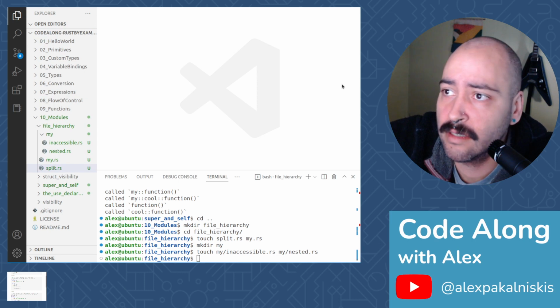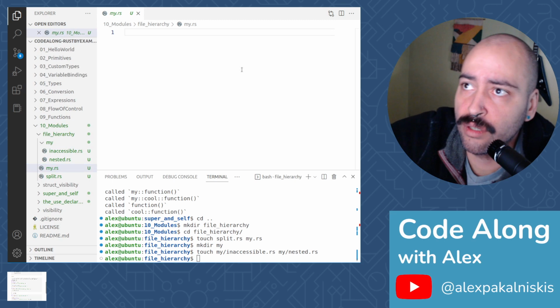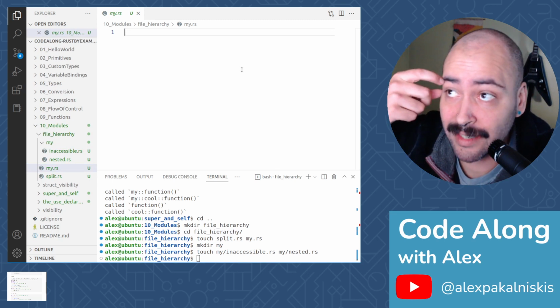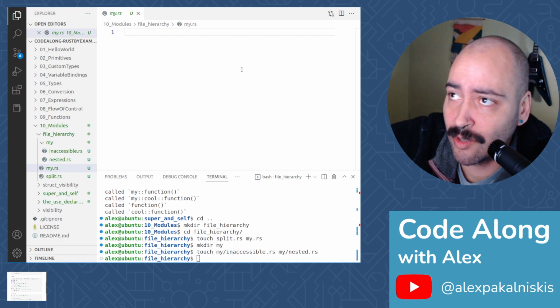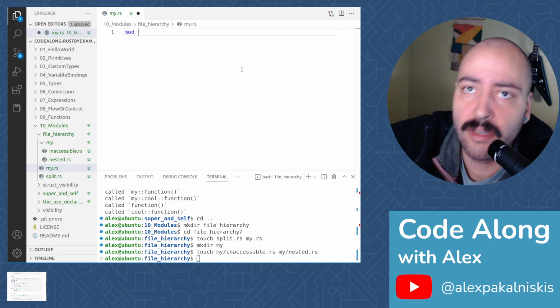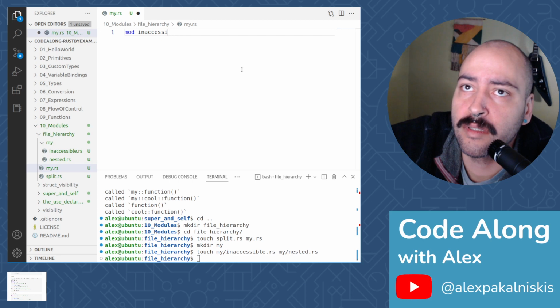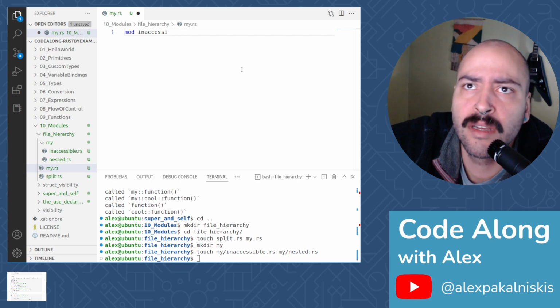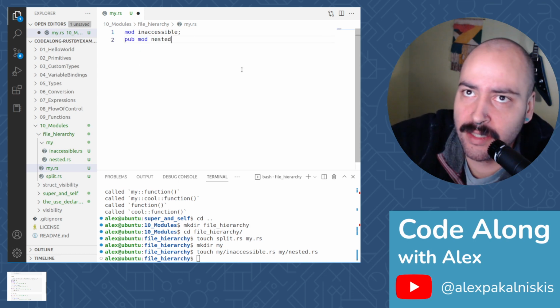Close this file. Next, let's move on to my.rs. So similarly, mod inaccessible and mod nested will locate the nested.rs and inaccessible.rs files and insert them here under their respective modules. So mod inaccessible, spelling is weird sometimes. Accessible, okay. And then pub mod nested. Cool.